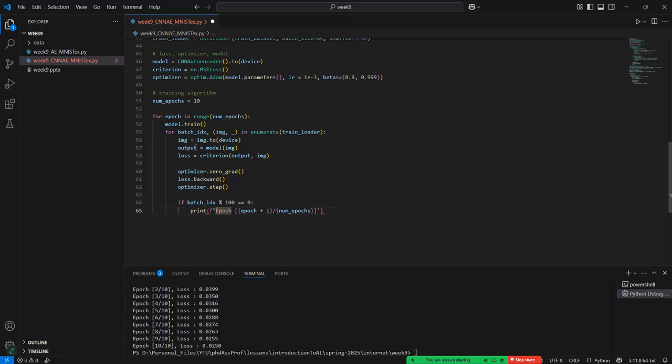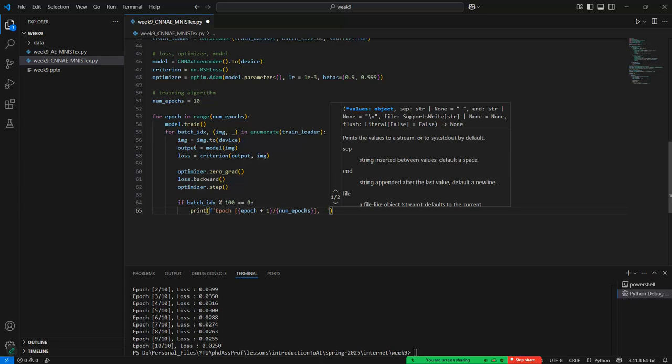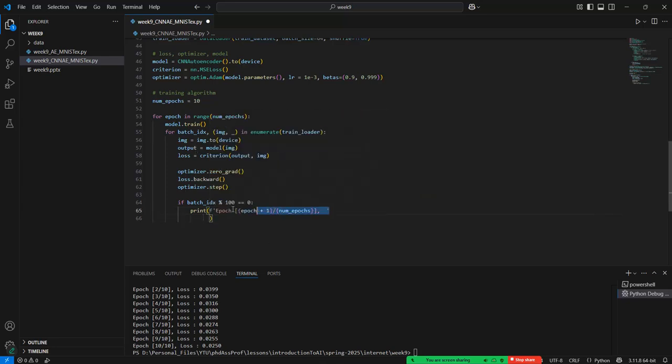This one is the epoch, and after that we need to write the batch also in here, batch_idx and len of train loader, okay.